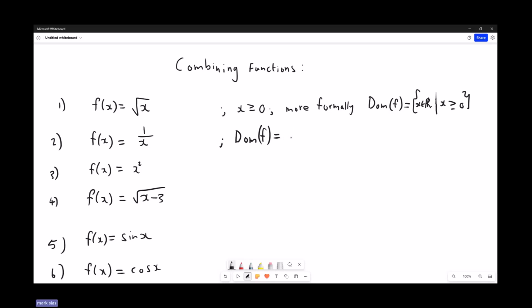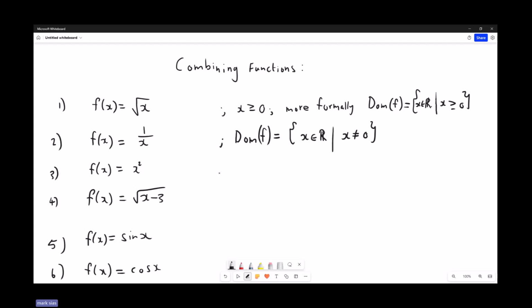So these are the values along the X-axis in the Cartesian plane, right? It's the set of X, of course, an element of the real numbers. So it's for all real numbers. So you can just say the set of X because it's clear from our context. And here she said that X cannot be equal to zero. So all other real values will do. But we don't permit division by zero. Okay. So we don't permit a zero in the denominator. Otherwise it becomes undefined. Okay. So in this case, we say the domain of F is the set of X an element of the real numbers such that X is not equal to zero. Okay. Right. Thanks for that.